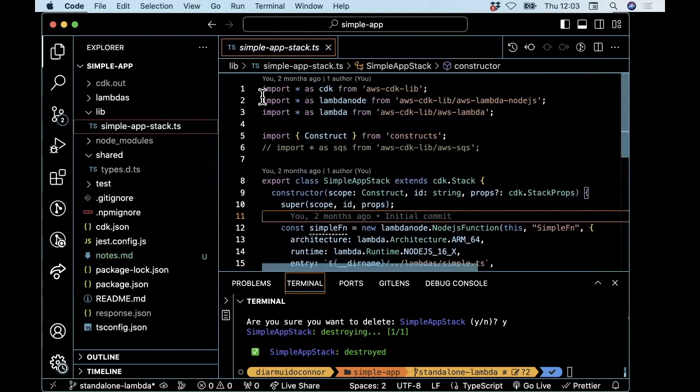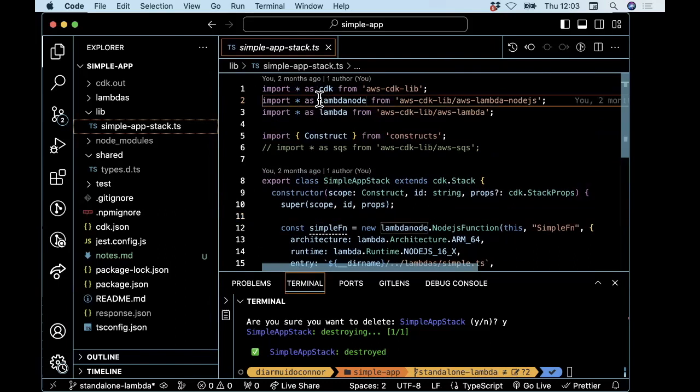In terms of the imports, it's the same as before. I didn't talk about the CDK library tree, but it's broken up into a number of packages. It looks like this is the package here that we can use, the part of the CDK package that we can use if we want to create a Lambda function, and specifically a Lambda function that's running on Node. So it's very focused in that sense. We know that we can implement our Lambdas in lots of different languages, but if we're implementing it in TypeScript or JavaScript, then this is the library to use.